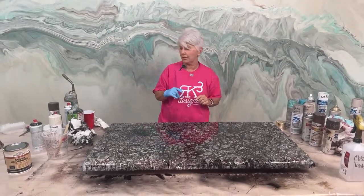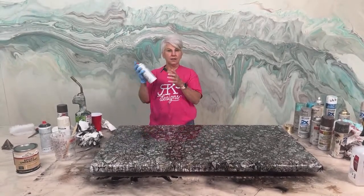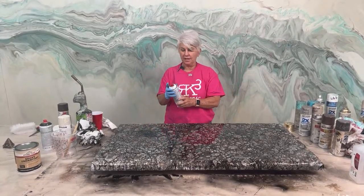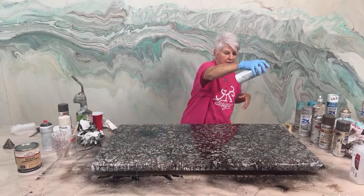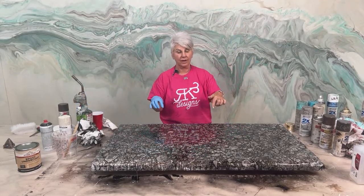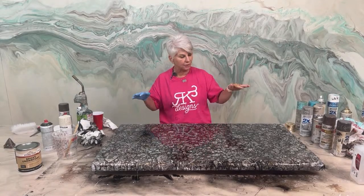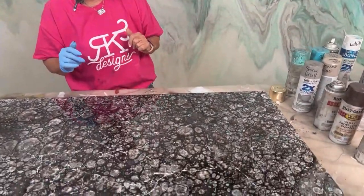Now, you can come over the top of this with the marble spray. The thing is, because it's wet and it's fluid, sometimes it'll leave little bubbles in the top, which that's okay because you still need to flood this, okay? Because one, you've got spray paint sitting on the surface. So it's not, one, food safe, it's not scratch resistant because if you slide something across this, it's going to scratch the paint that's sitting on top of the epoxy.